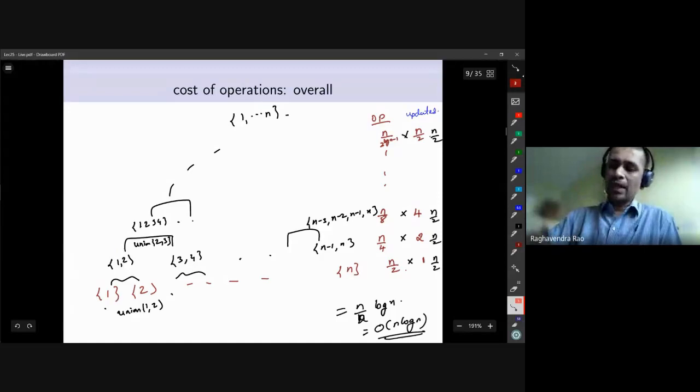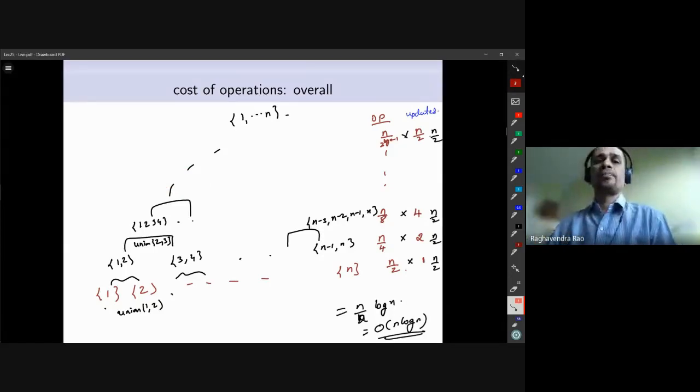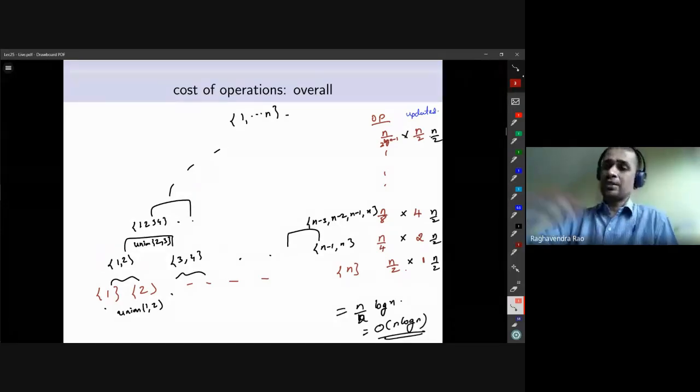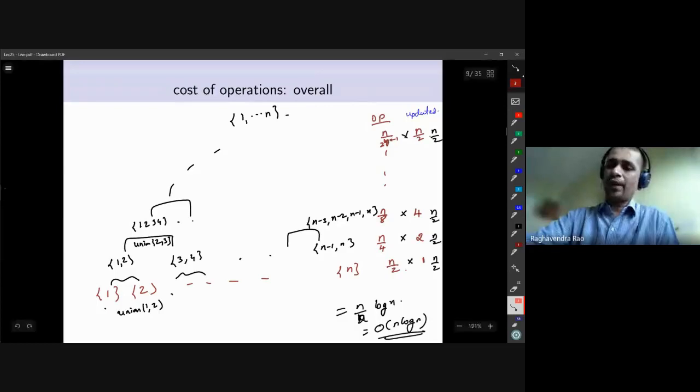Out of the sizes that I get, at some level I am going to get a set of size k. What is the proportion of updates that I have to make? In the worst case, it is 50%, right? But in any other case, it's going to be less than 50%. So now if you just add them up, for every set you're going to make, in the worst case, 50% of its cost. So that is what is happening here.